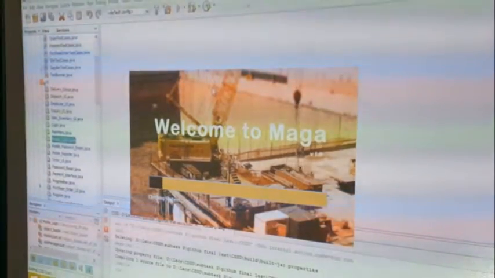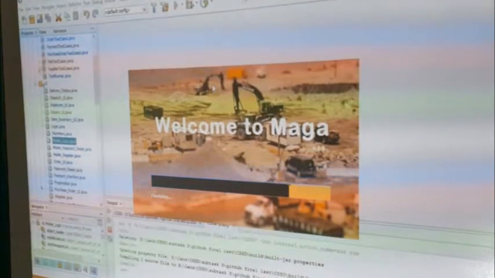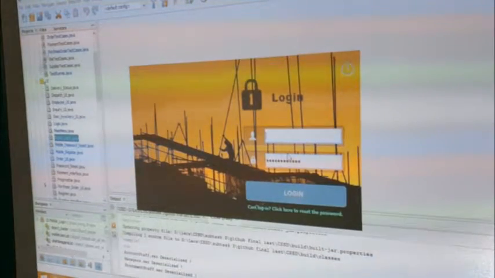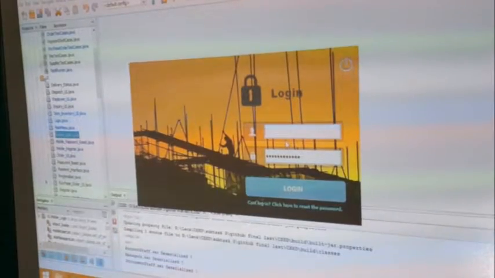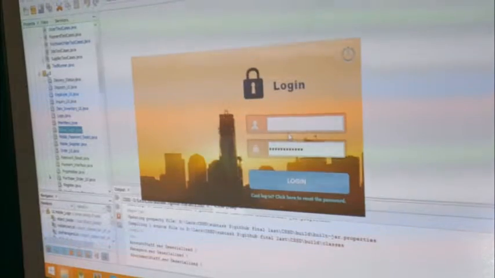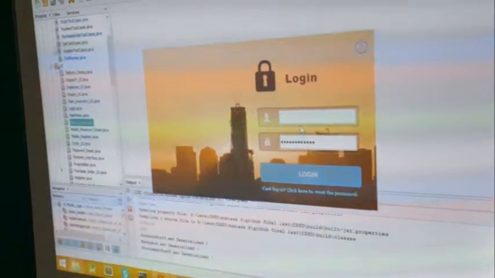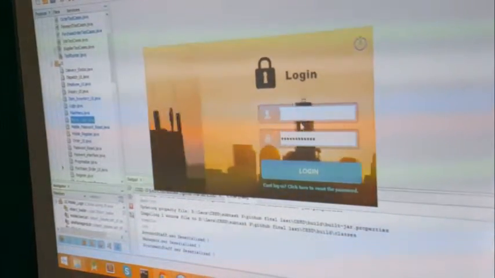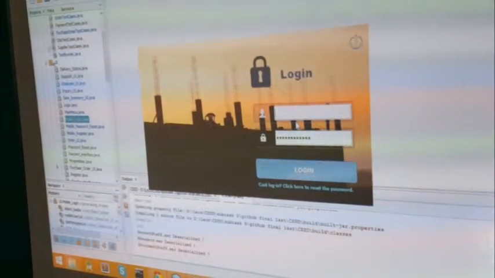Here there will be a loading screen. This is mainly to attract the users to the system, and here also I can show you. This is the login screen for the management, and there is also an animation for the login screen. As you can see, to make it more attractive, we have added animations to the desktop application. And first of all, I will show you how to log in from the management account.